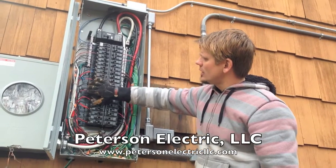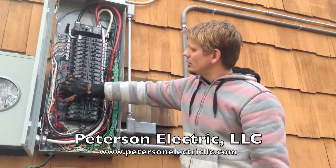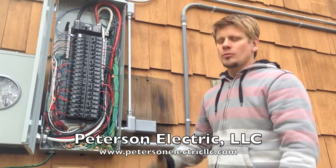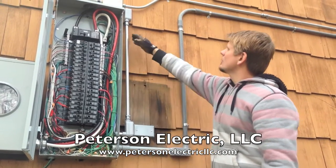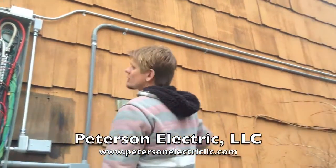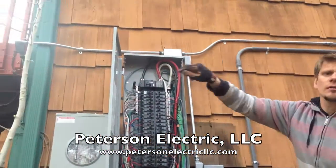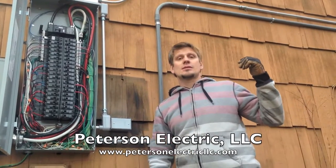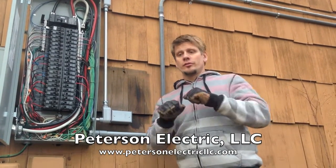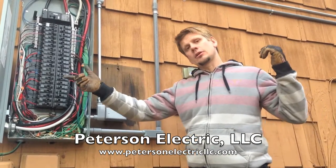So we labeled our hot circuits — our 15 amps with a piece of blue tape and our 20 amp with brown — just so we could identify it when we had it all out. We added a circuit to the garage, and then teed it off and went that way for a circuit in the back. He's got some outside sight lighting and also uses an electric mulcher or lawn mower. So we gave him two dedicated circuits for that.